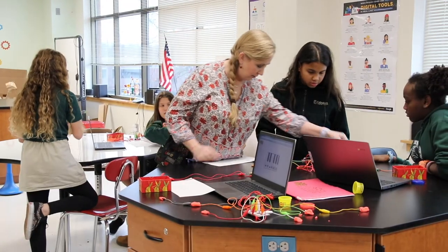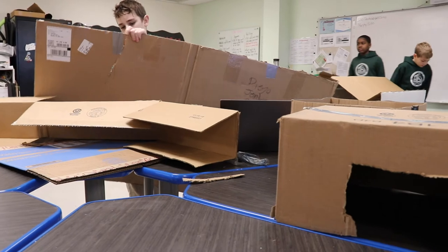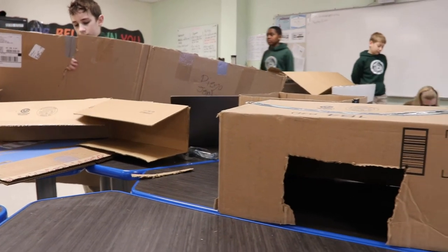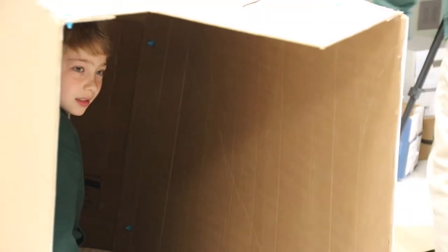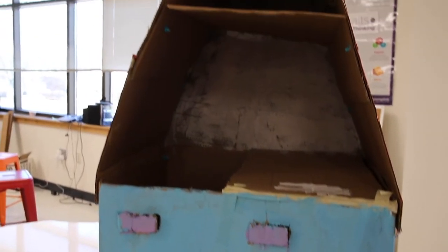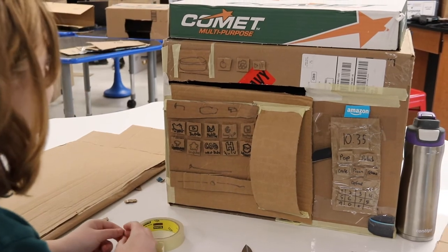Sixth grade, we go in a whole totally different direction with hands-on building and making a cardboard creation. We take the story, Not a Box by Antoinette Portis, and the students are working to build what they imagine a box could become, with the hopes that we get all of our creations done and take them to do a story time with our younger students.